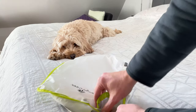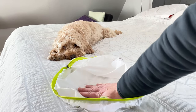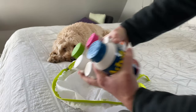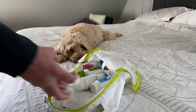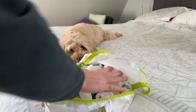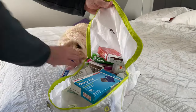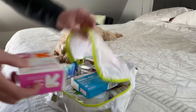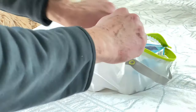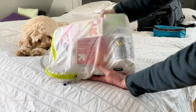Now, I know some of you are probably saying, come on, that's not realistic. But I can tell you for sure that on many of our family trips, we've gone in and ransacked our medicine cabinet and grabbed maybe not all of those medicines, but quite a few of them. And what we end up doing is we end up throwing them into a packing cube or a big Ziploc bag or heck, even a grocery bag, and maybe throwing it into a suitcase. And everything's rattling around and things fall out of the boxes and it's just a big mess.